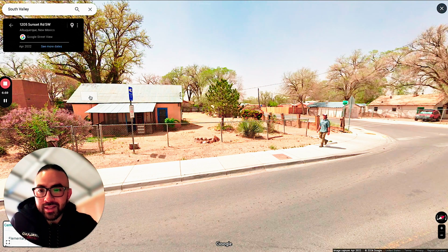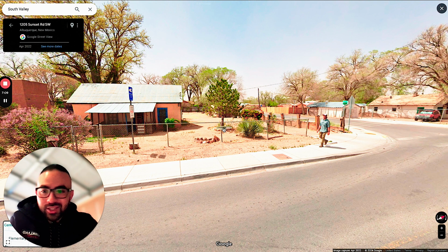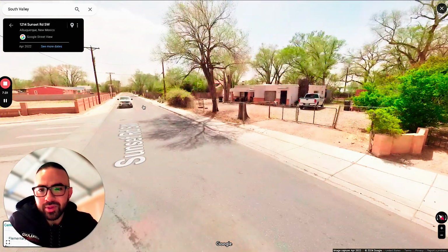You can tell that, man, this tin roof, these unique features, front porch, I mean, this is the essence of what the South Valley used to be, right? Ranches, farms, at scale, right? Not these big Yellowstone looking things, but at scale. This is what a normal ranch used to look like back in the day, right? You had your little house with enough land for your animals to be able to roam around and graze. So super cool to see this style of living, right? Pueblo style, of course, very, very popular in that area.